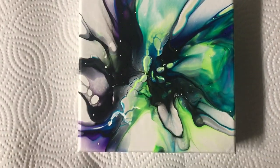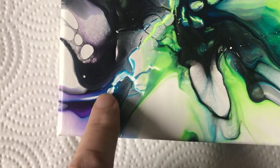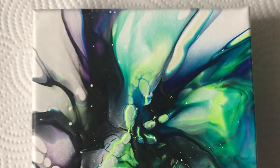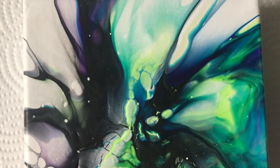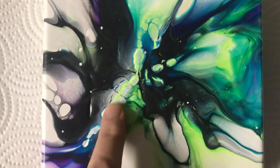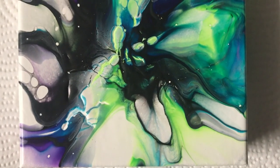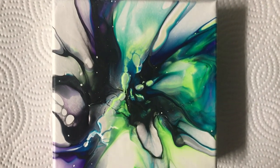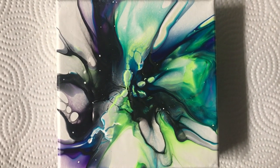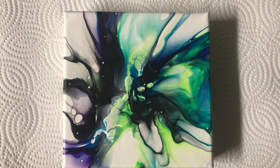So I came back to show you the dried results of this. It dried really nice, but there is a little bit of cracking going on here, not much. The rest of it is pretty good. Most likely it's the white pearl metallic that made it do this. I had it probably thick in some parts. So I guess the combination of acrylic paint, acrylic ink, and the white pearl metallic gave it this effect, and I think it's pretty cool.